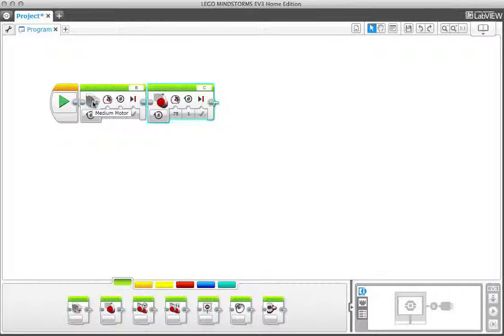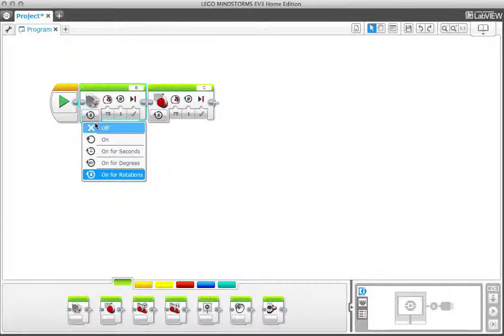Down here underneath the icon is the control for the broad duration control. You can either have the motor turn off, turn on, or one of these 3 options: on for seconds, on for degrees, or on for rotations. The last 3 are basically the same. They're going to run the motor for a specified amount of time.